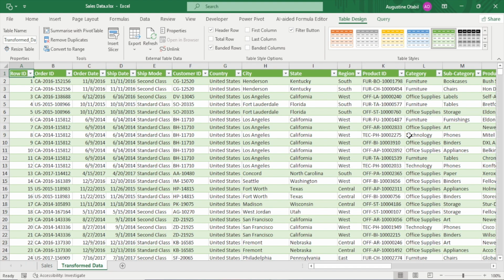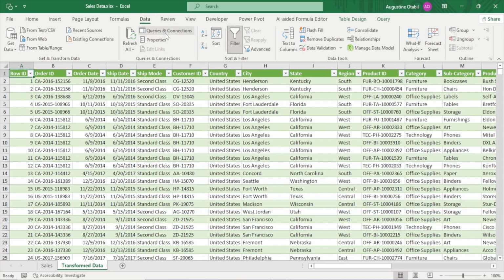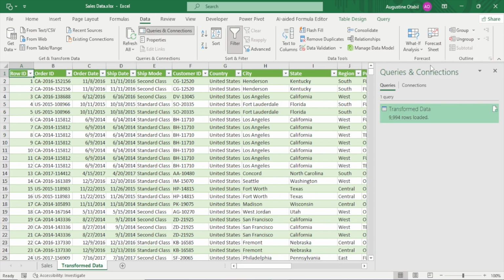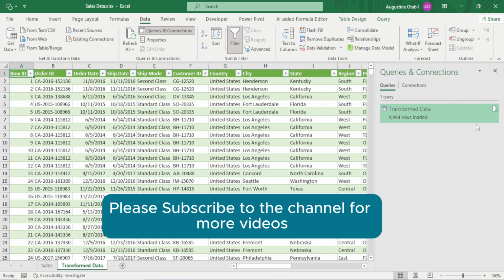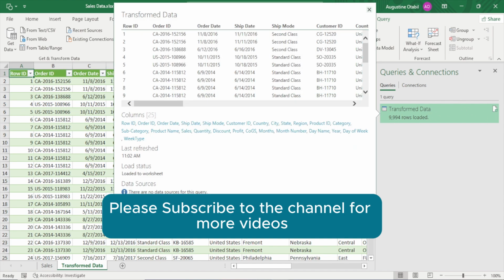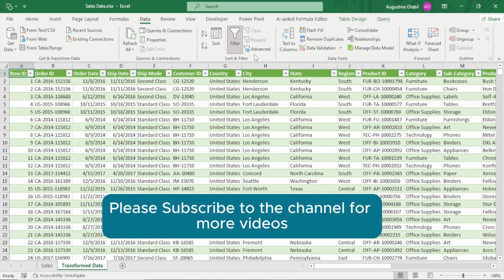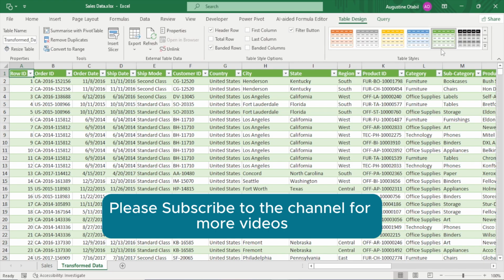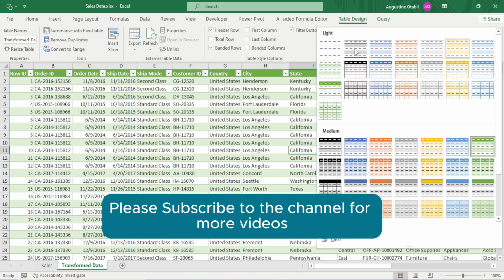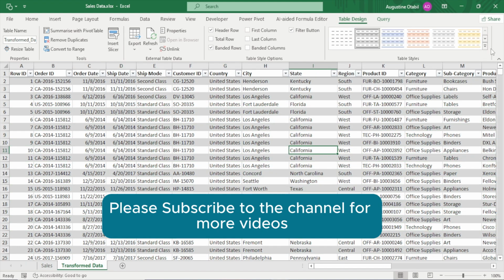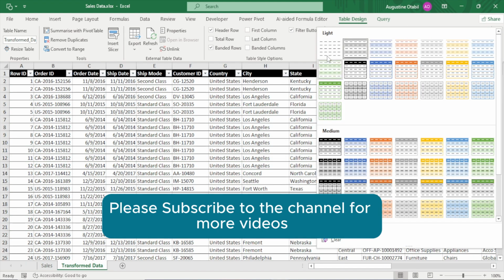assuming you exited it and you are not seeing it, what you can do is come to Data and select Queries and Connections. Then when you click on that, you see this. So you can hover on it and go to edit, or you can just double click and it will load you back to Power Query. So this is this. Now, as I already said, I'm not a fan of these colors, so I'm just going to select any part and then clear the colors. Something like this one is not good.